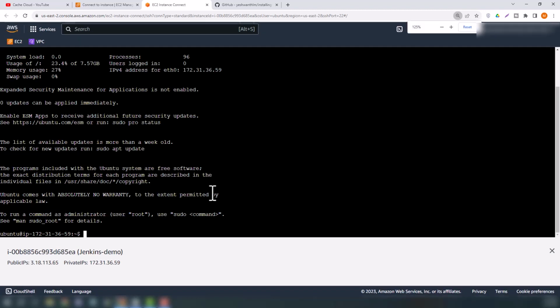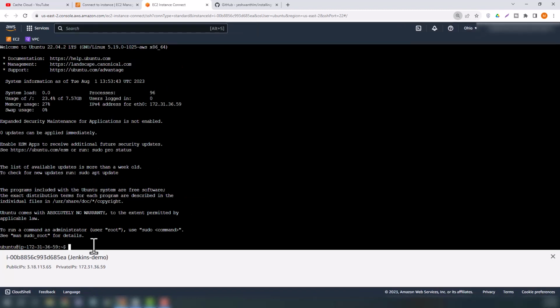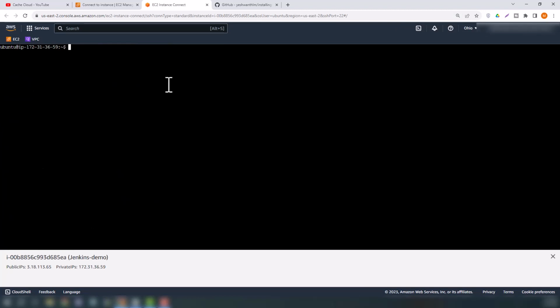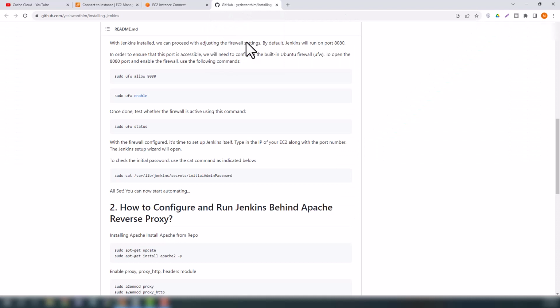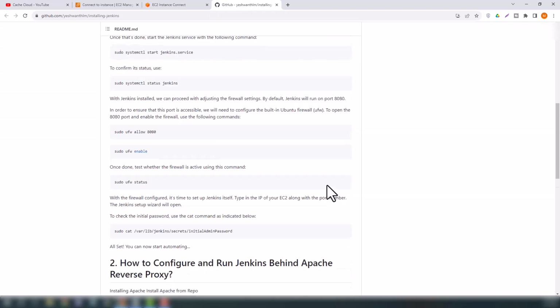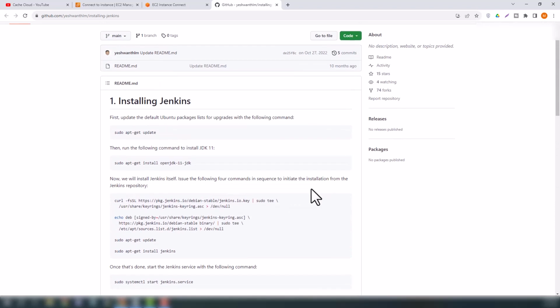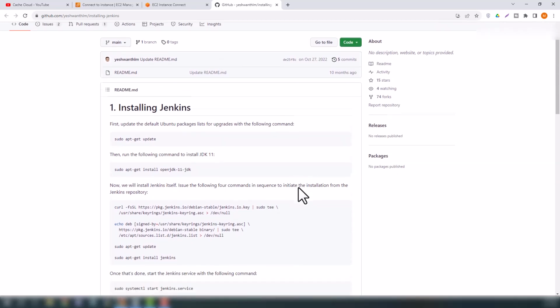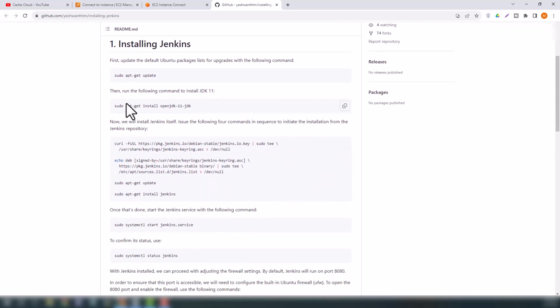Let me just expand my screen for you guys to see clearly. For all the commands, I am using this GitHub repository, and I will also give the link of this Git repository in the description box so you can follow along.